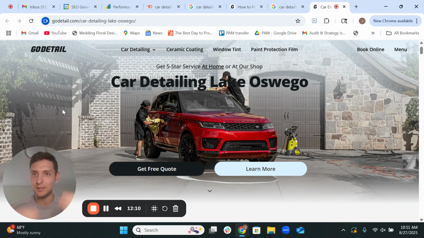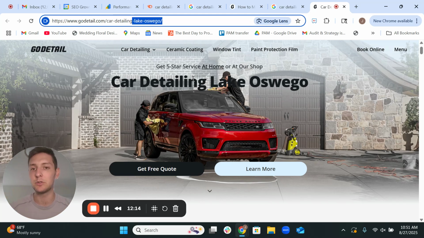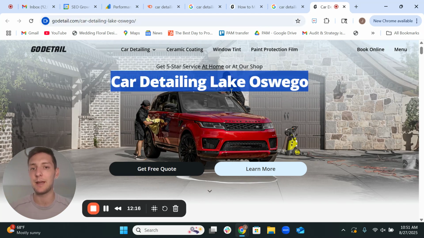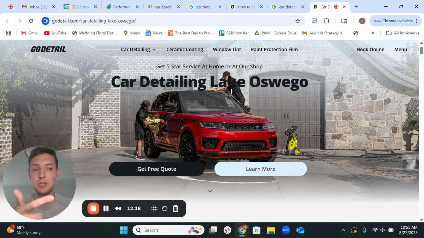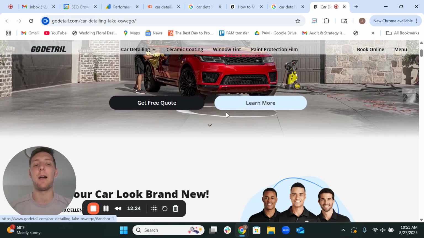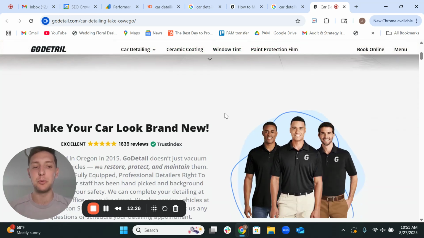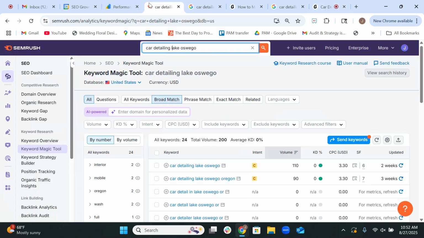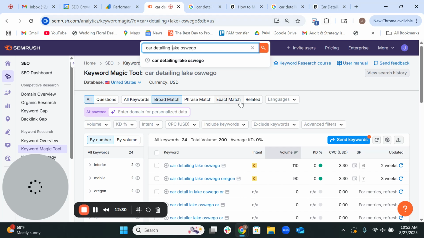Now Google crawls this page and says everything from the URL structure to the header tags, to the videos, to the images, to the content on the page, sharing what neighborhoods in Lake Oswego you serve, will prove to Google that you've done the keyword research in a way that is actually relevant to the user, not just plastering the keywords in a non-legitimate way.